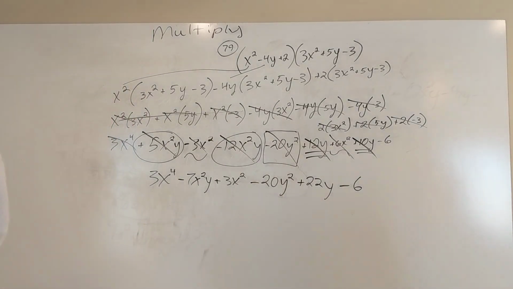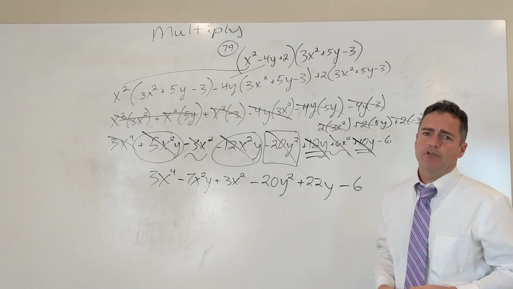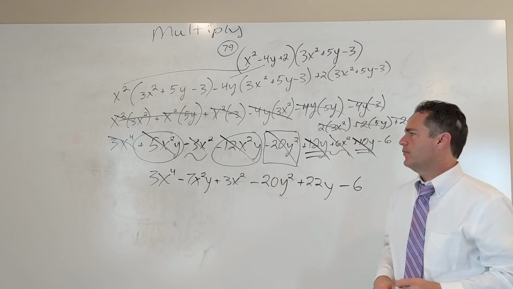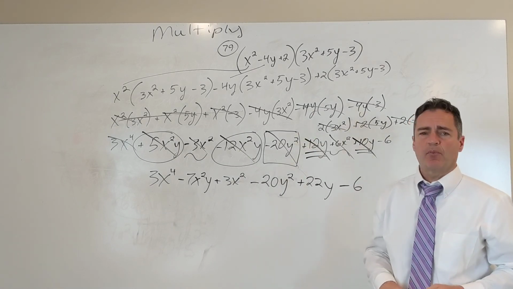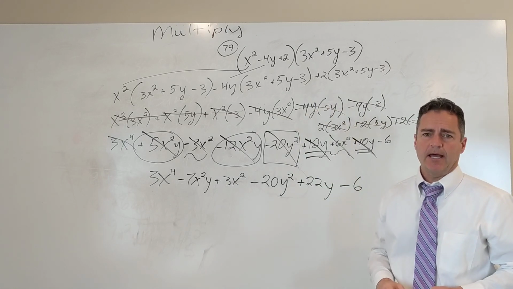Awesome. Well, hopefully you got that right. That was a challenging problem. One of the things that we want to emphasize, the 2 examples that we just put on the board, they mimic 2 problems that you're going to see on the Chapter 4 test. This is one of the more involved problems. A trinomial times a trinomial is all about being thorough and being organized. Good luck, and we'll see you in section 4.8.